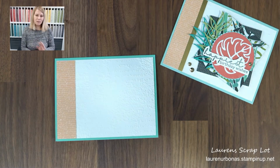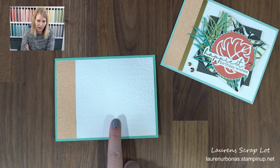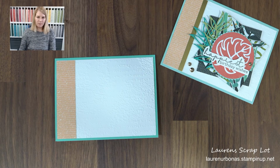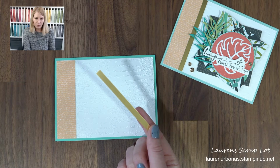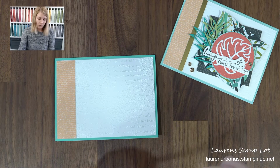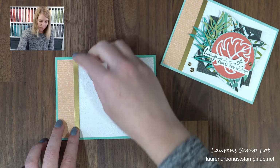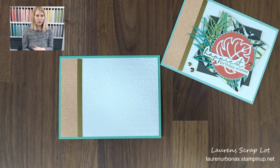Okay, so now sometimes I notice there's quite a jump between my DSP, so designer series paper, and my white cardstock. So what I like to do is I just bring in any sort of foil to just kind of buffer a little bit. So I've just chosen the bright gold foil because I thought it looked really nice with this pattern. You could grab copper, you could grab silver. We have really beautiful black or metallics. So whatever little scrap you would like to bring in, it's about 1/4 inch wide by 4 inches tall, and it just really gives you a nice divide between your pattern and your solid color. Okay, so here's where we're at the moment.